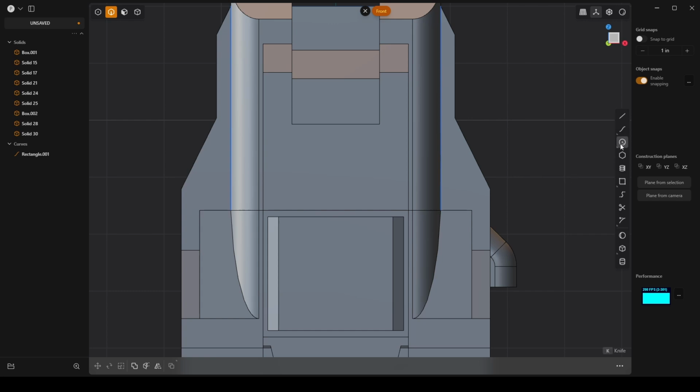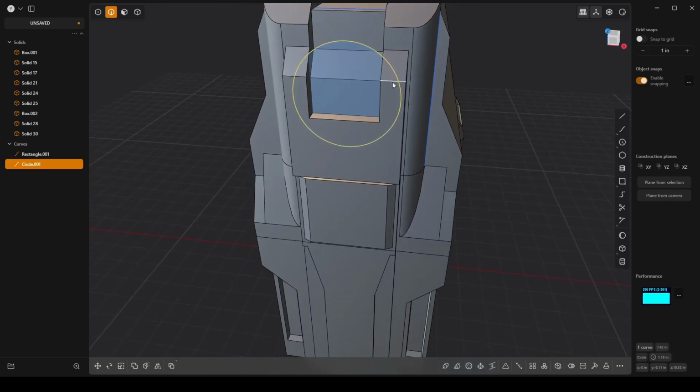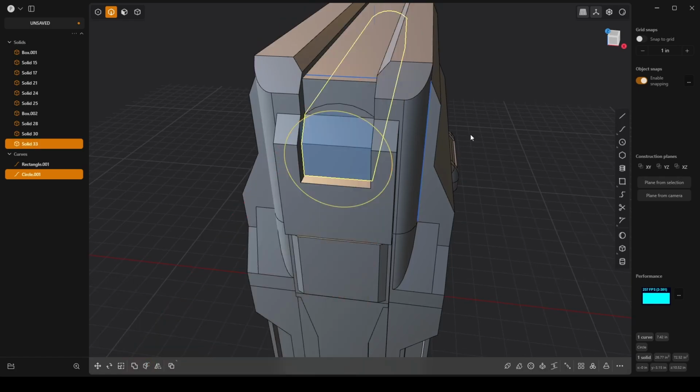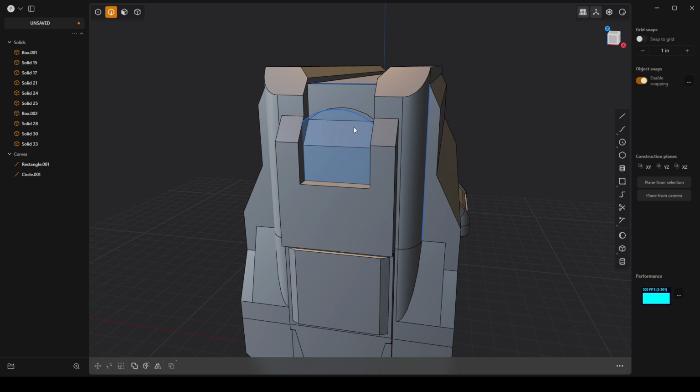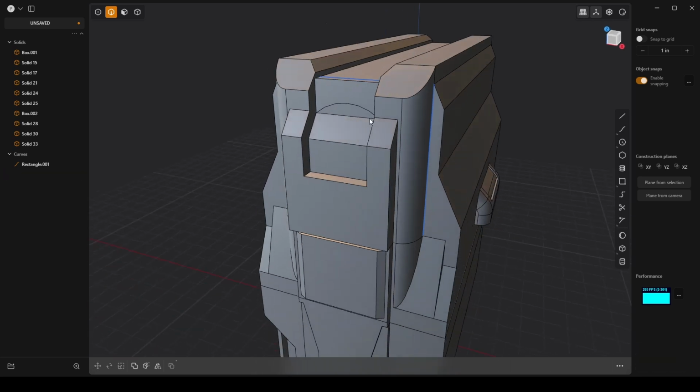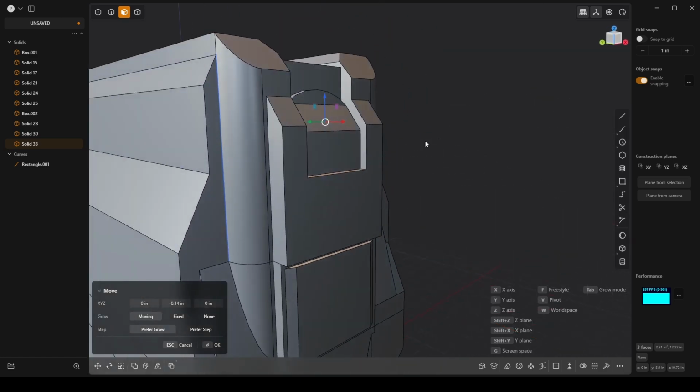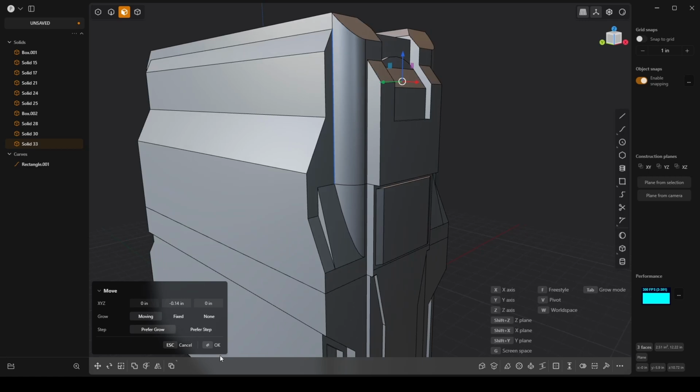Let's do this. Let's do one here. And this can be, I don't know, maybe right there. And then I'll just commit it to this and just that part. Let's see if it works the way I think it should. So this part can be pushed in. It's like a little circle area, or out. Yeah, that kind of works, right?